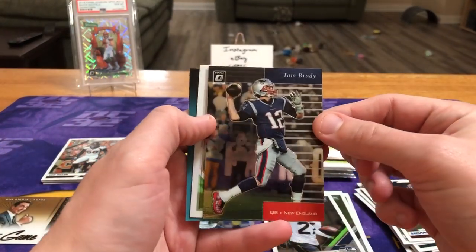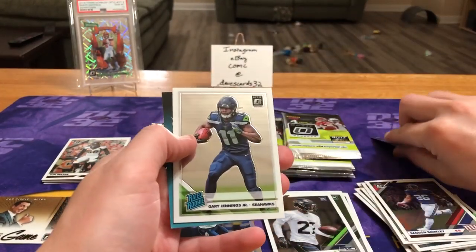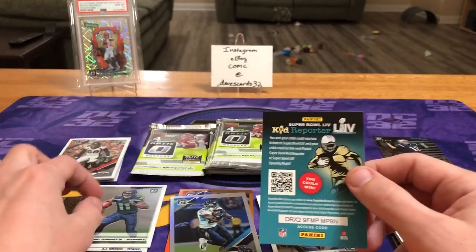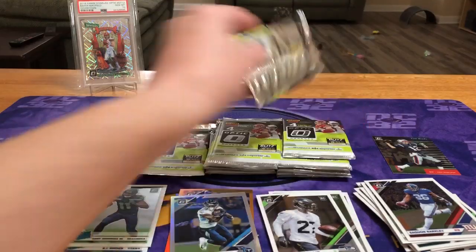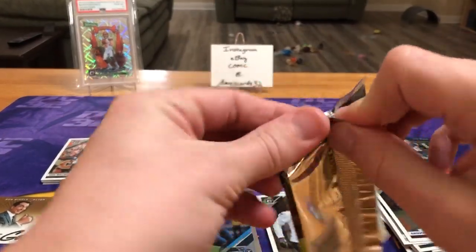There's a really cool insert. Tom Brady. Like that one. Nice one for the PC. And Gary Jennings Jr. Pull a handful of his, and always, each time, I'm thinking, oh, DK Metcalf, crap.